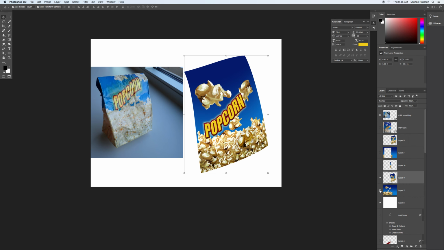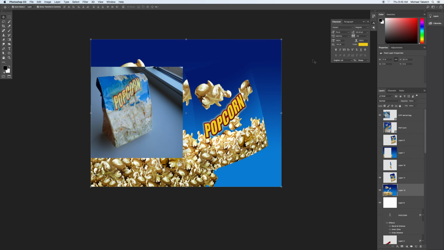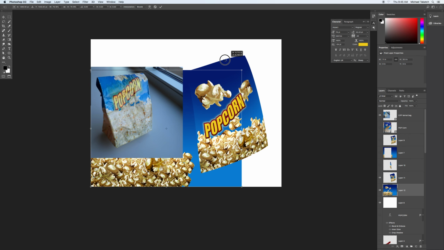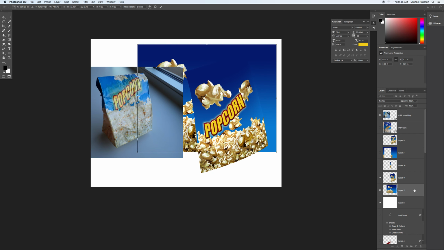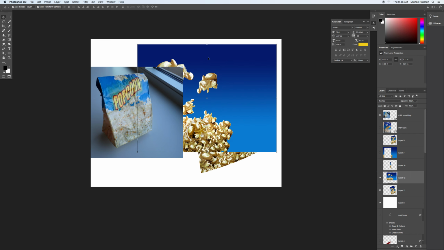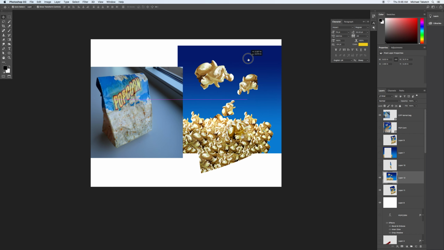The second one, here's the layer, and this is going to be the side panel. So I'm just going to use the Shift key to turn it down a little bit. I'm going to drag it above this for a second. Keep in mind you have to accept what you've done before you can do a separate function there. So there it is. And I'm going to do the same thing.